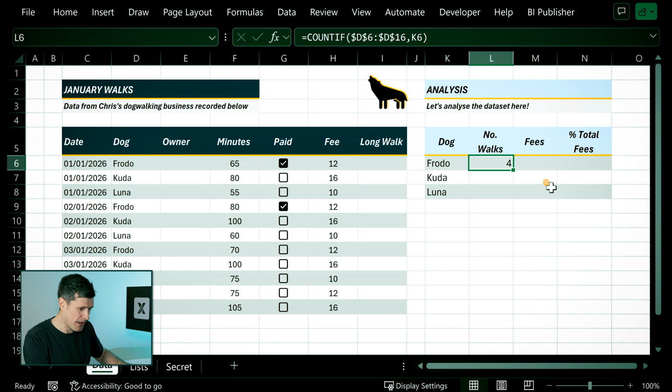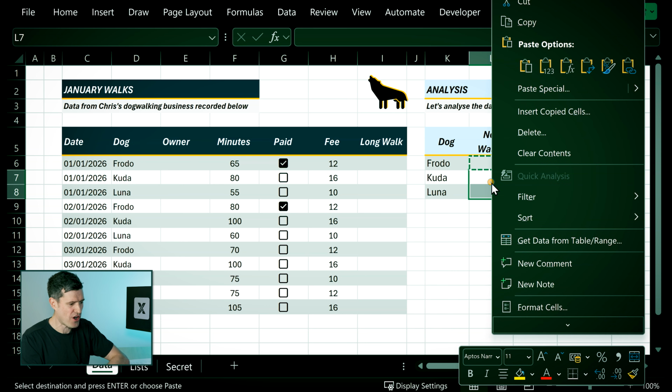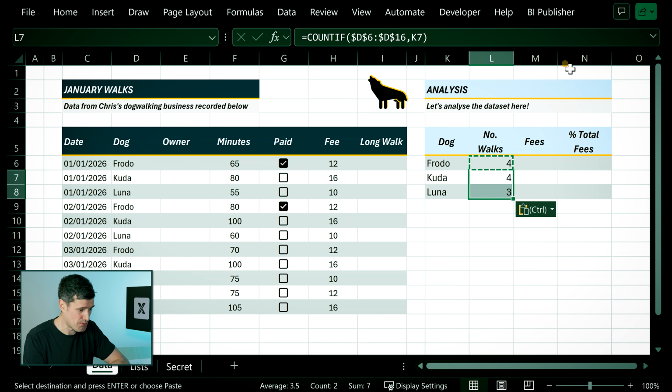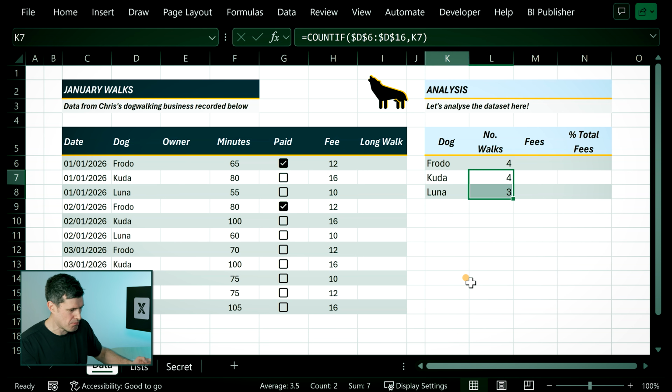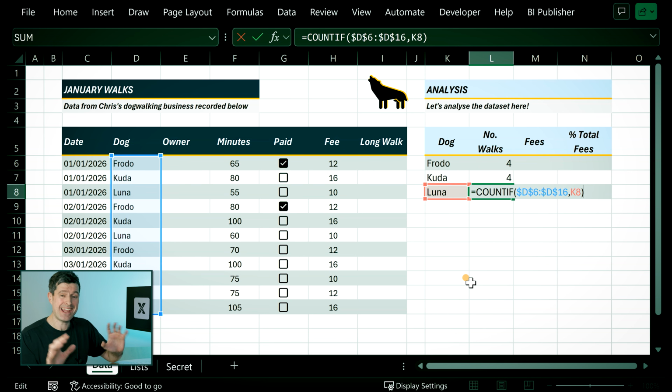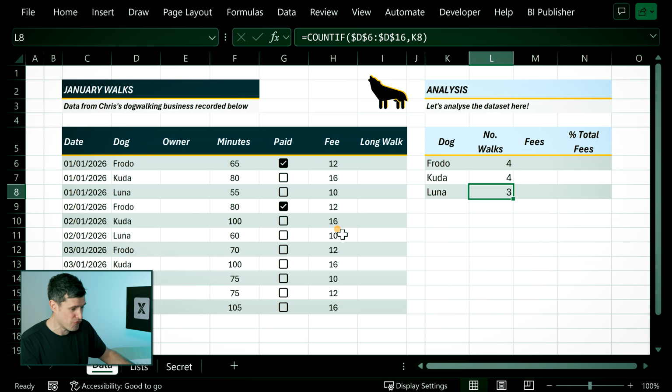Let's copy this formula down. I'm going to go Control C, then select the range I want to copy the formula to. Let's try a paste special. So I'm going to right click, and then the formula icon is what I want. And this has brought the formula down. I can go ahead and select one of the other formula cells, hit the F2 key on the Windows PC just to check we're hitting the right data ranges. That seems to have worked really nicely.